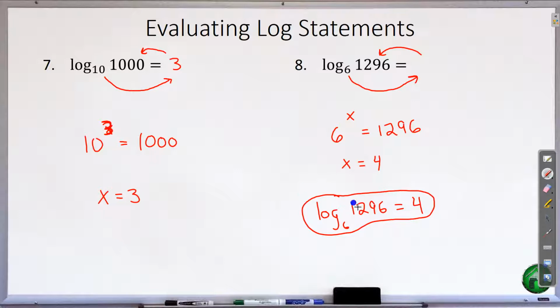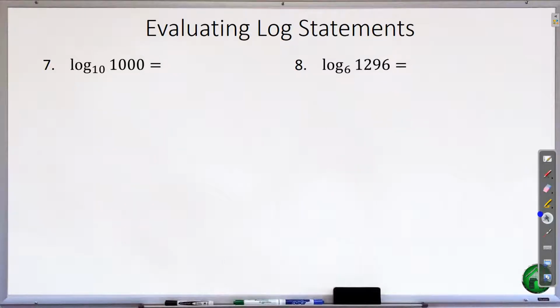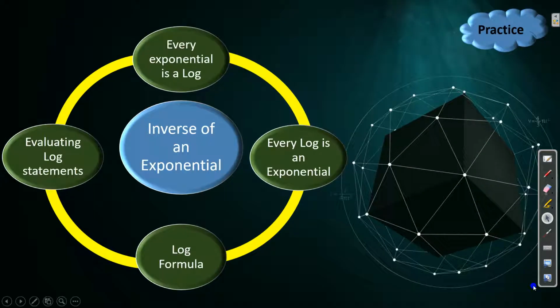So for now, guess and check is really the only way we can sometimes find these logs if we don't have the exponential memorized. It is one reason why logs are kind of weird, but that opposite relationship is still what we're looking for. All right, so that is a quick introduction into the log statement, which is the opposite or the inverse of an exponential. And so every time you see an exponential, there's a log problem there. And every time you see a log problem, there's an exponential problem there as well. We want to see the opposite relationship between those.